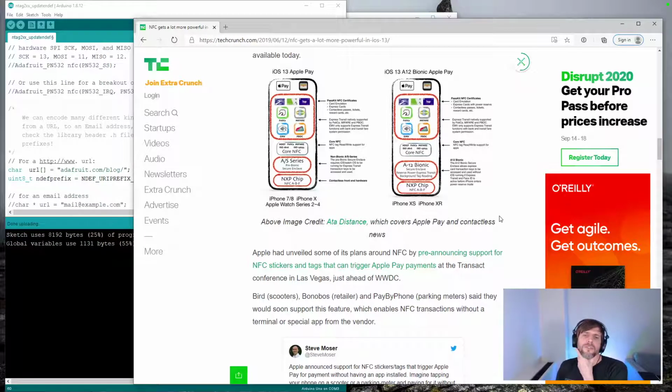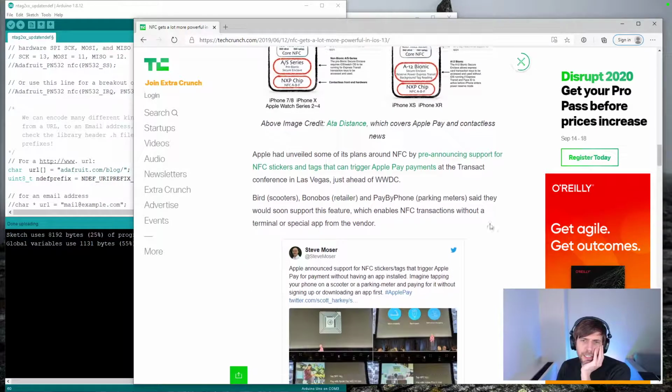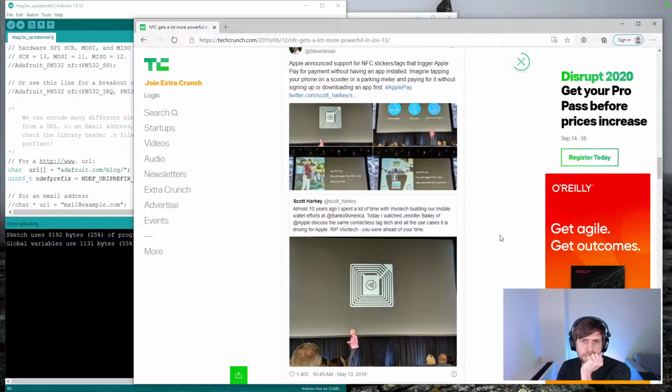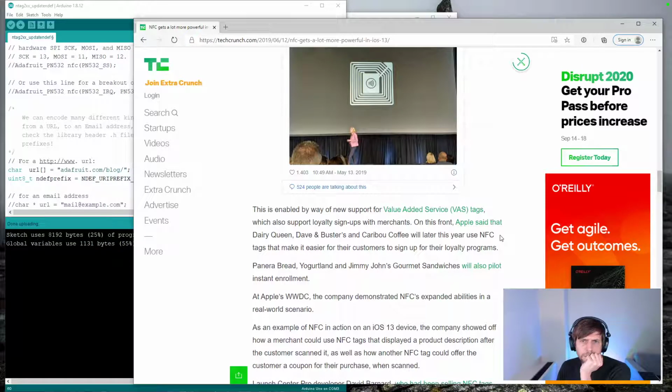NFC stickers and tags, I can trigger Apple Pay payments, but how do you... It would have to be a fixed thing, right? A fixed amount. Oh man, Dairy Queen's in on it.